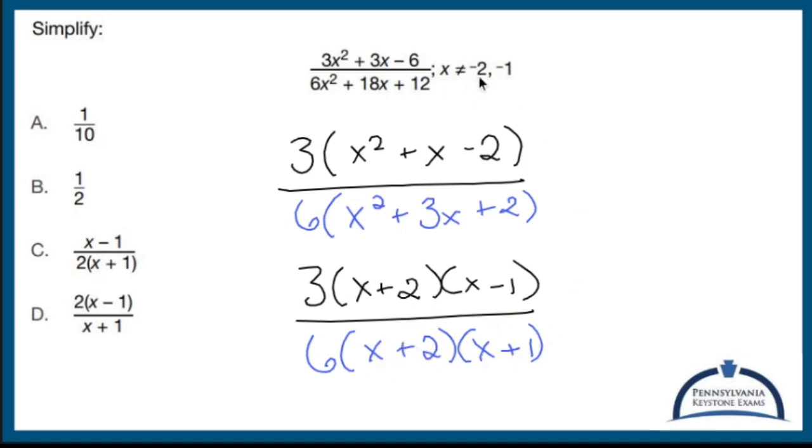It tells me that x is not allowed to be negative 2 and not allowed to be negative 1. Why does that help me figure this part out? Well, if I plugged in negative 2, this whole thing becomes 0, which makes the denominator 0. And you can't have 0 in the denominator. Same thing with negative 1. So if you notice that, then good for you. And if you didn't, no big deal.